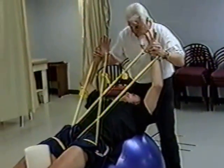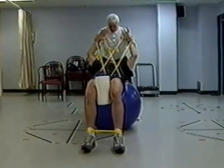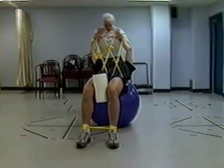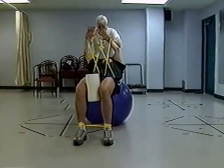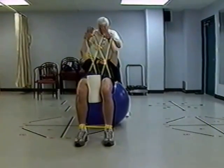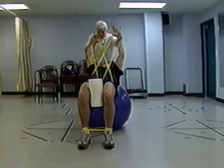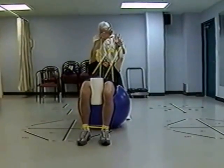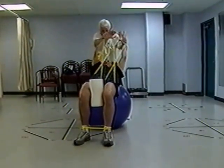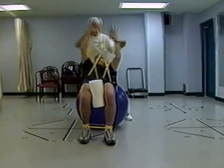Okay? You got it? Now I want you to hold. I want you to roll the ball underneath your back. Turn side to side. Okay. Hold. Don't let me move you. Change back and forth. Go. Hold. Roll the ball. Stabilize, hold it there. Change, roll the ball left, roll the ball right, and relax.